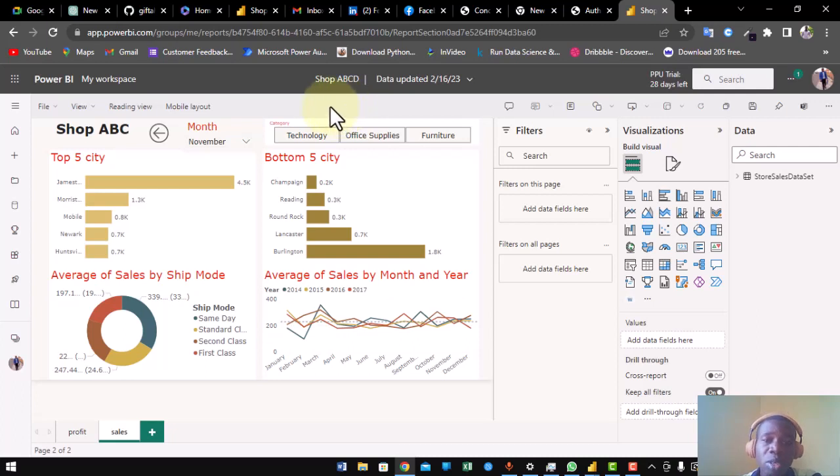Tomorrow we'll be trying to have a general roundup class. There is more to Power BI. There's a lot more to Power BI, but basically for this course, this is where we'll be putting an end. But nevertheless, you could contact me for questions, for mentorship and all of that. So basically, this is just to get you started and get you aware of how you can go about it.